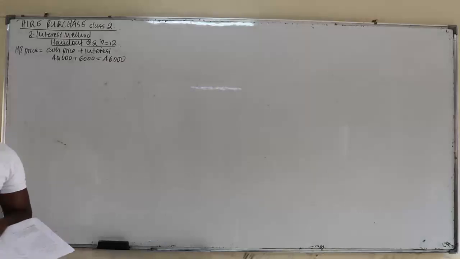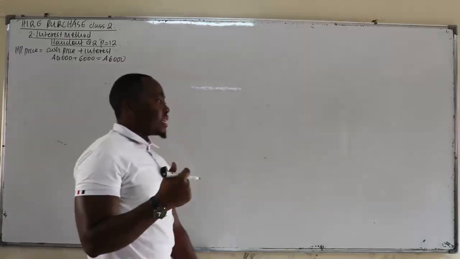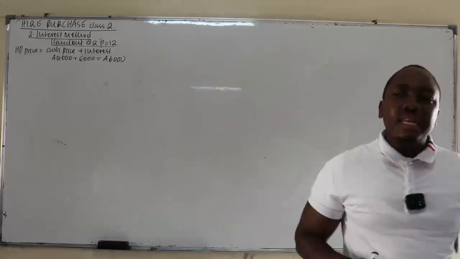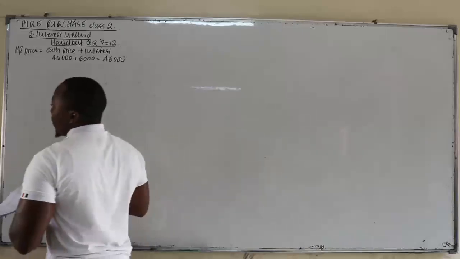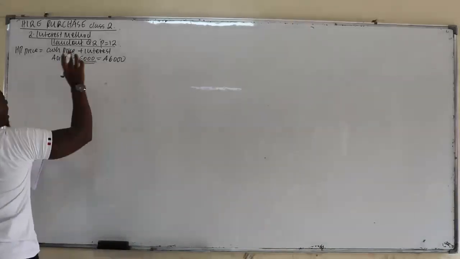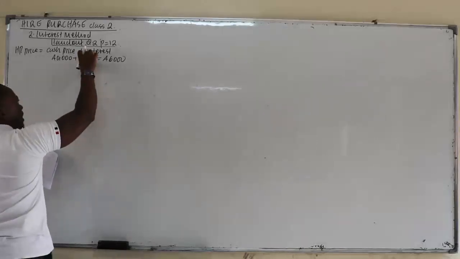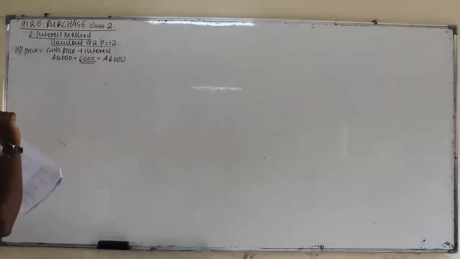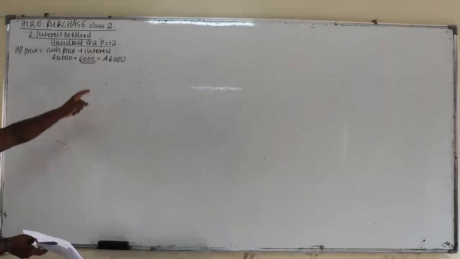Now note that when accounting using the interest method, sales will be recognized at cash price, then interest will be computed separately and recognized as an income. So for every item they sell, the income per one asset is 6,000. Now this is the interest. You compute it separately and then you recognize it as an income. I gave you 3 methods you can use to allocate this interest. One was the sum of digit method or actuarial method.